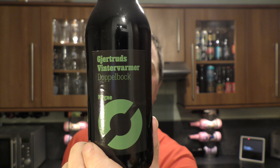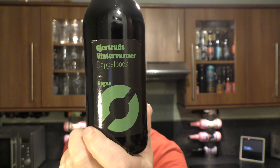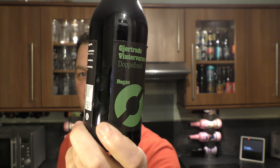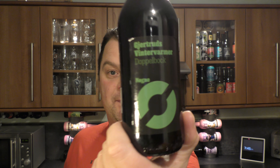It's beer o'clock on Real Old Craft Beer. Today we've got a beer from Nurgne O - a bottle of their Goetheids Winterwormer Doppelbock at 9% ABV. Nurgne have returned to their original label and art designs from when the company was first founded. They are now owned by Hansa, and Hansa has taken them back to their original design, which I like. It's very simplistic, it's very obviously Nurgne, and I do like a Doppelbock.